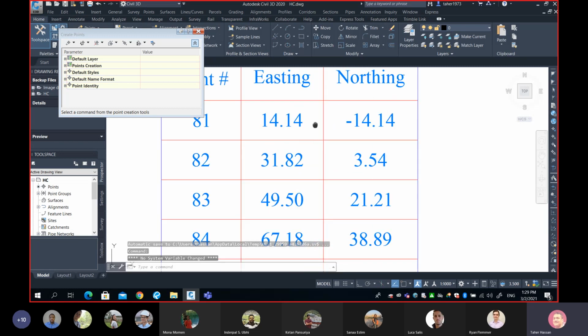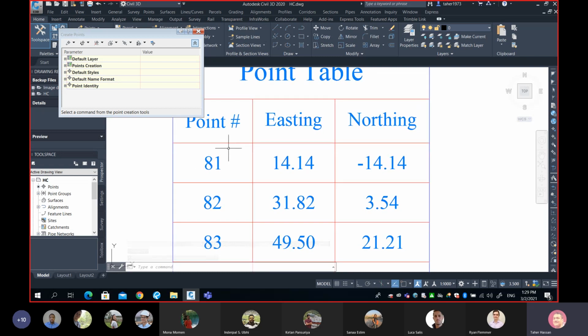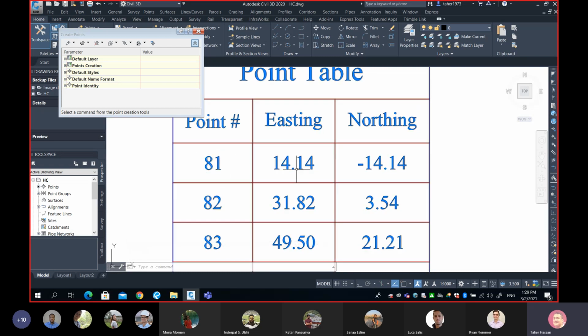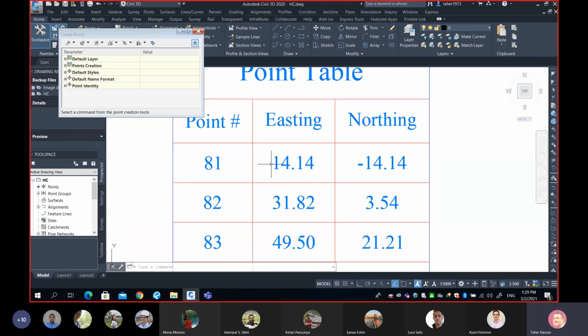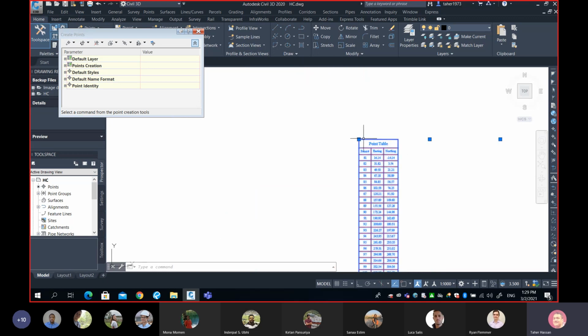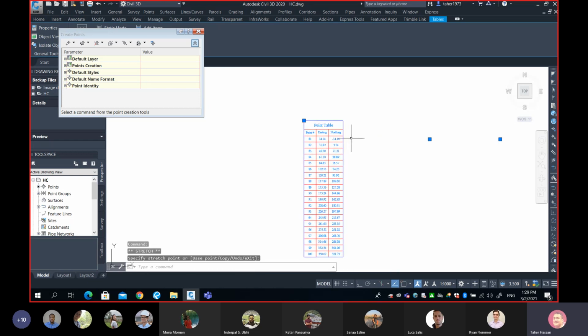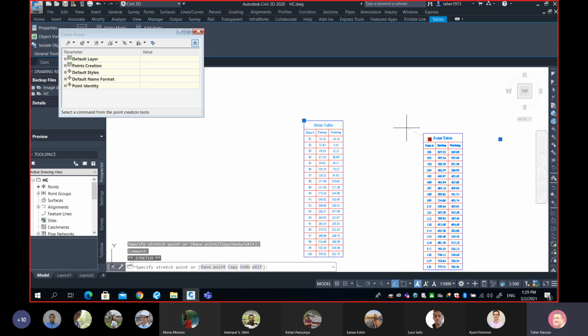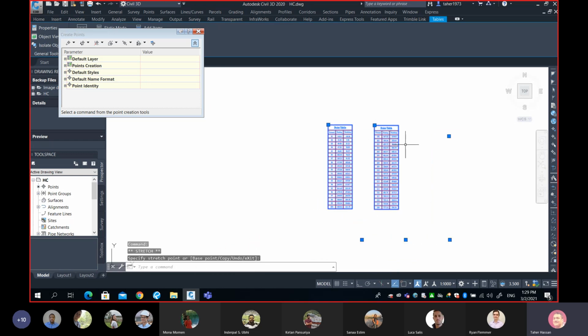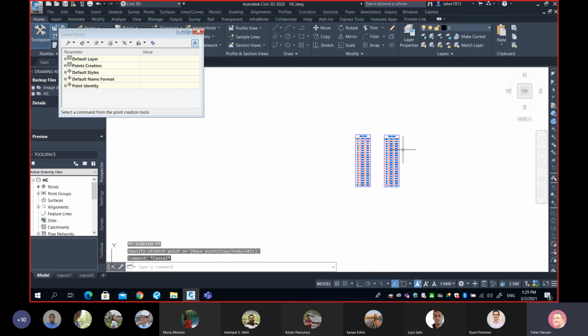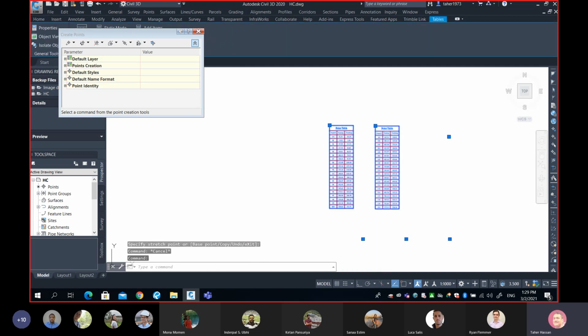And then your surveyor will go here and try to lay out point 81. The surveyor will have to manually input the easting and northing coordinates of point 81. Do you think this is a good idea, to give them a drawing table? Or should I be smart and give them a better format?